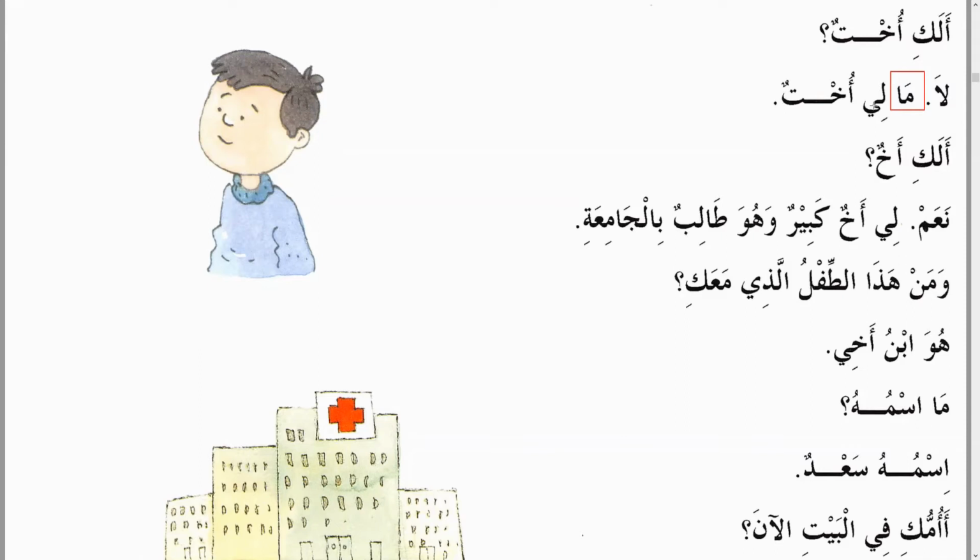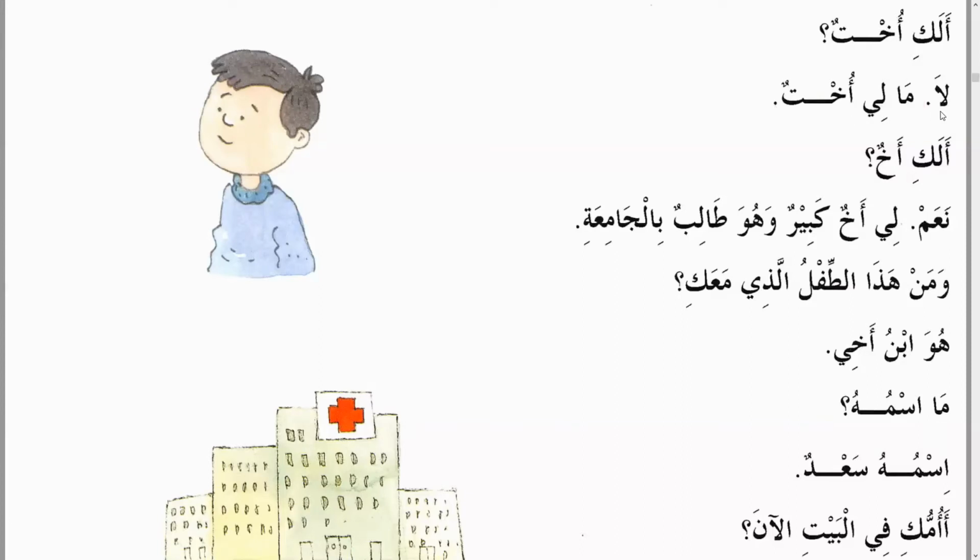Now this sentence, ma li ukhtun, is negative. This ma is called ma'un nafia. Because the Arabs thought that if you say la la too many times, it becomes difficult. See, la la li ukhtun sounds so funny. The meaning is the same: I don't have. So if you want to say I don't have anything, we use ma generally. And then we have verbs where we use ma for past tense and la for present tense. Inshallah, we'll learn them in the future. But this is ma'un nafia because ma li ukhtun means I don't have a sister.